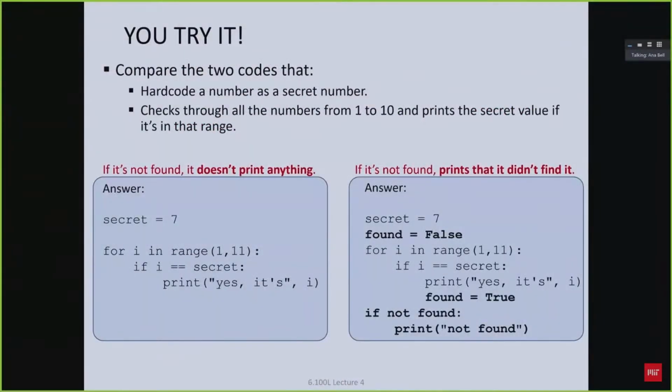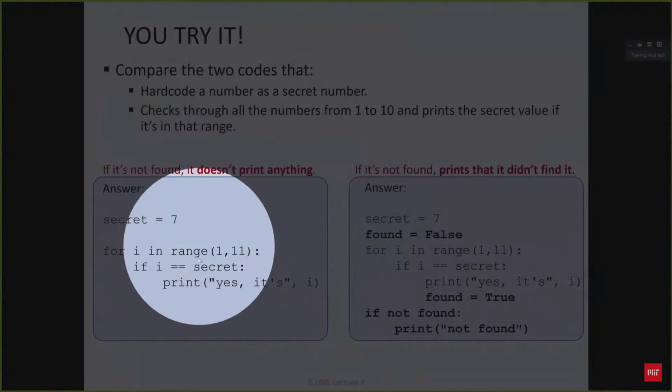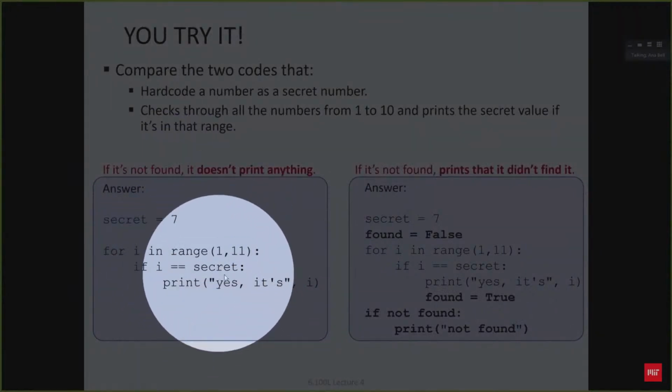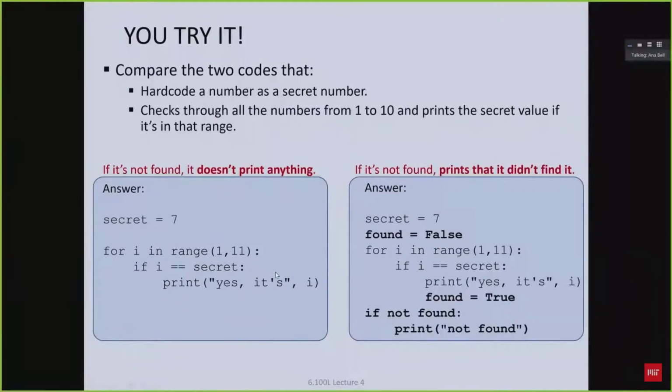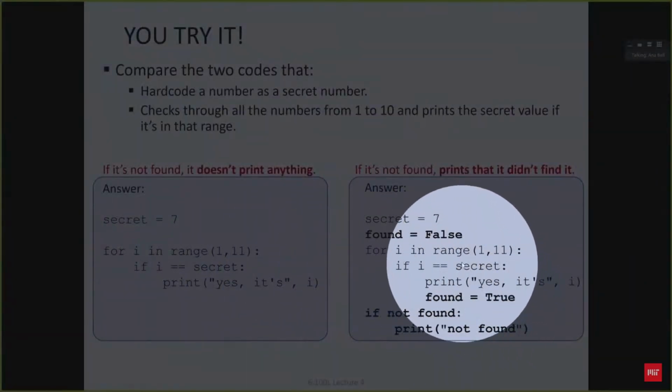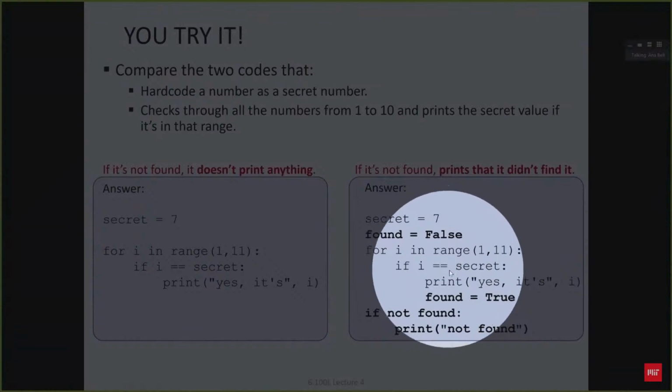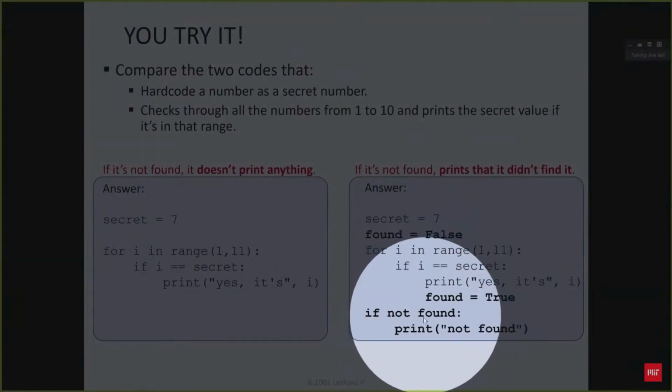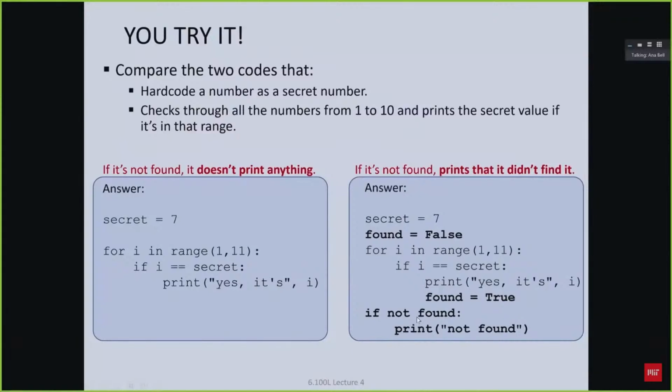So these are the two codes that we had just written, side by side, just to show you exactly what the difference is. Here is the code where if we don't find the number, we don't print anything, right? It's just a for loop with an if, and we say we found it. And the one on the right is the code where, if we didn't find it, we printed that we didn't find it. So the only things added in addition to the code on the left are the bolded parts, right? I have this flag that I initially set to false. I set it to true when this event happened, that is, I found the number. And then I do the check at the end to print or not print found.